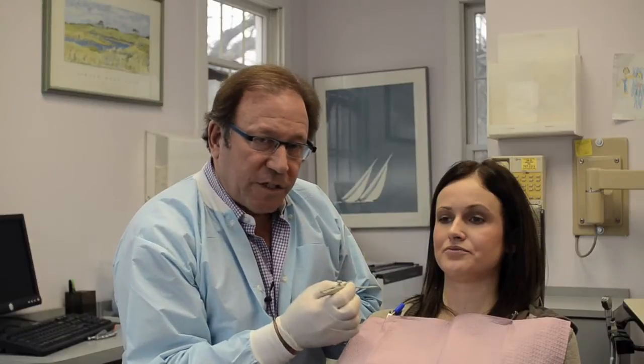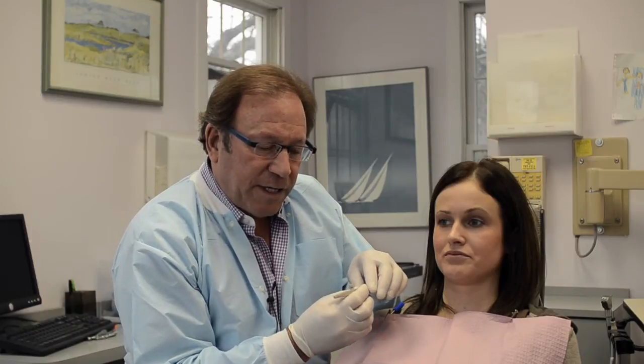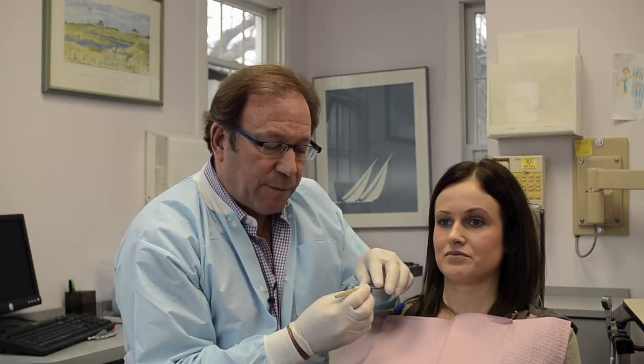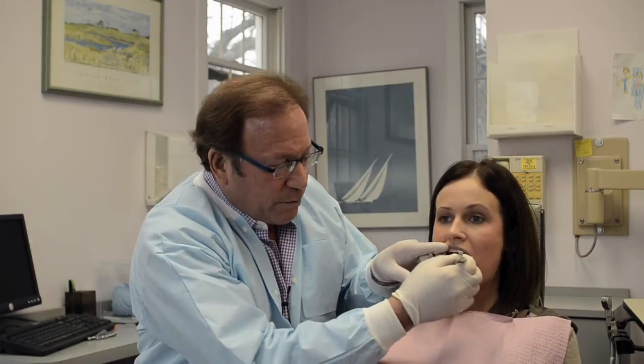You can start most patients between 60% and 70% of their range of motion forward in a protruded position. In this example, that would be 6 to 7 millimeters protruded. In this case, I want to go 60% forward. So we go from the -5, which, 6 millimeters forward of that, would put it at +1. I tighten that, and then we're going to place it in her mouth.